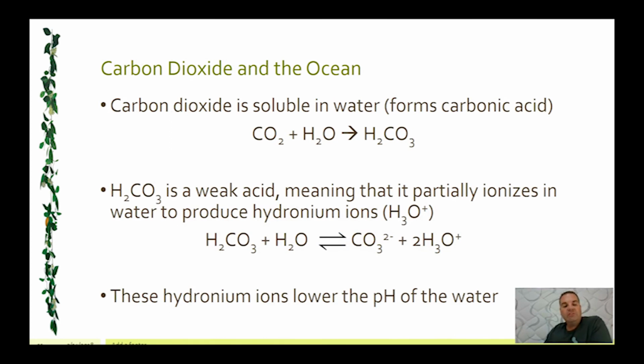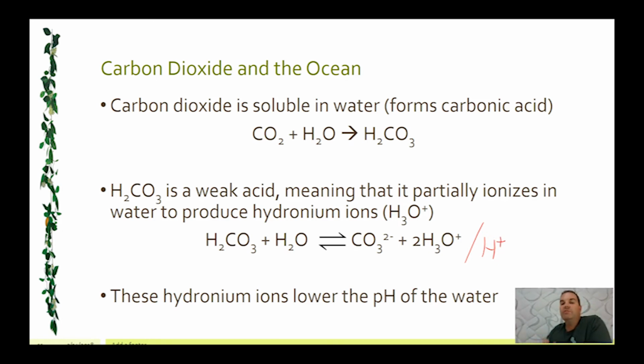Now, carbon dioxide, as I mentioned earlier, is a non-metal oxide, which makes it acidic. Now, what that means is that when it dissolves in water, here we get this reaction, we form carbonic acid. Now, it's only a weak acid, and what we mean by weak acid is that it only partially ionizes in water to produce hydronium ions. So when you get carbonic acid dissolving in water, you get carbonate ions and you get hydronium ions. Okay. Now, sometimes for acid, you'll see hydronium ions, or you'll also see H+. Those two basically mean the same thing.